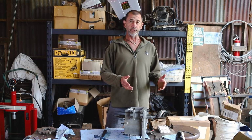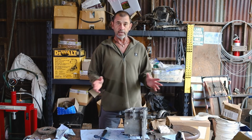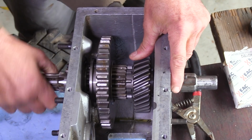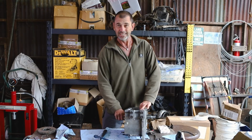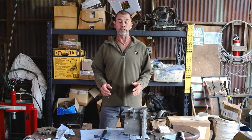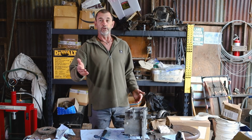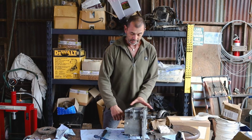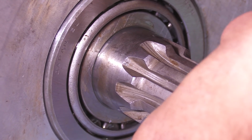And now with our front bearing installed, all that extra end float that was on our high range gear has now been eaten up. In fact, the end float is now slightly below tolerance, but we do have a nice smooth turn, so I don't want to interfere with it. I think if it was super tight, we'd probably have to disassemble the whole thing again and run our original thrust washer over the grindstone and thin it out a little.